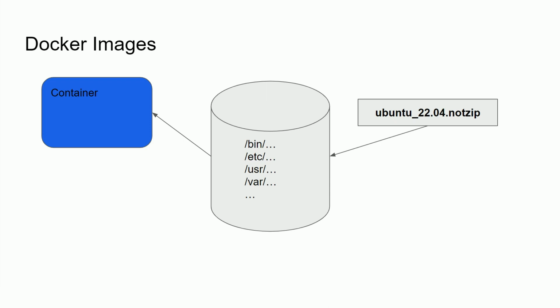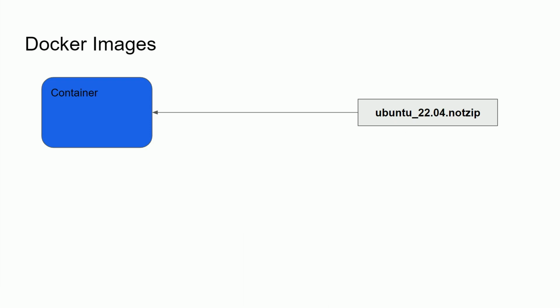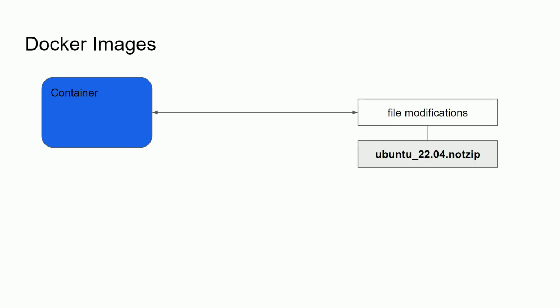Instead, when a container starts, Docker uses the image directly, treating it as a read-only file system. That way, no copying or unzipping is needed, so a container can start up very quickly. And because the image is read-only, it can safely be shared among multiple containers simultaneously. Of course, a container is probably going to need to write to the file system, so a purely read-only file system isn't going to cut it.